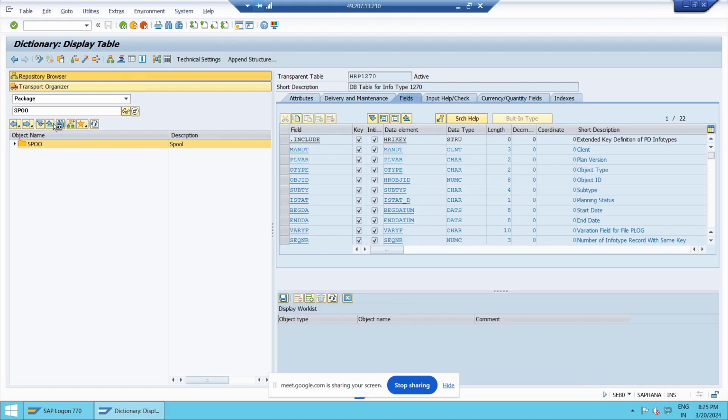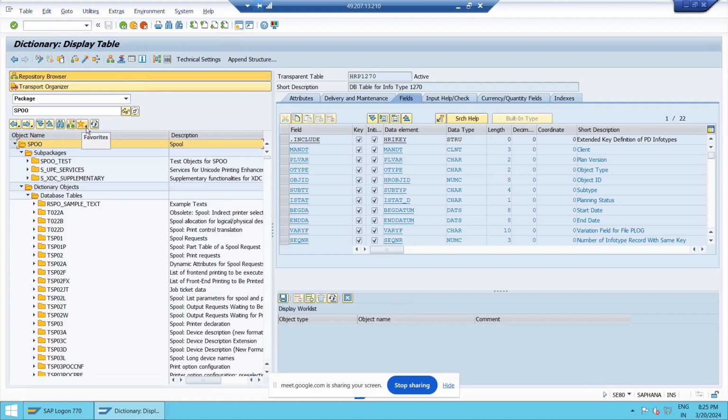This is free navigation. In between, if you want to search anything, you can do this search. Okay, if you want to go to tree structure, you can display. If you want to save it as favorites, yes, you can save it as favorites. So this is the small navigation. These small icons are applicable on the below section. Frequently used T codes, you can save under favorites also. So this is possible. Based on left side double click, right side details get changed. This work list is maintained as a list.